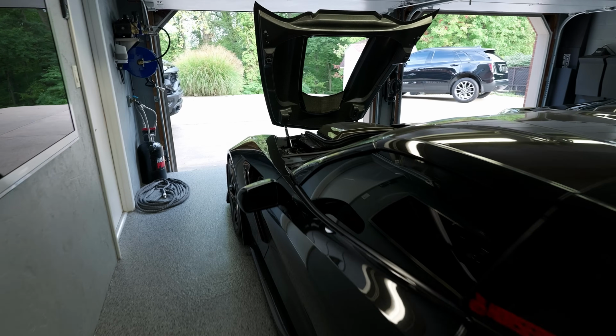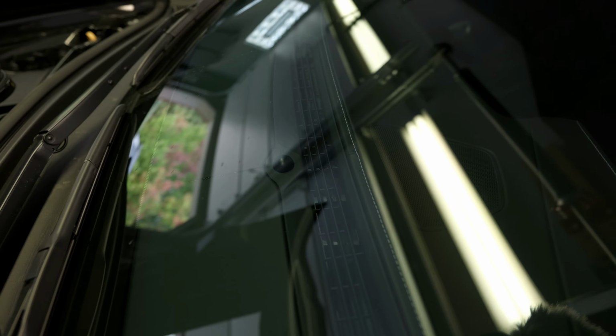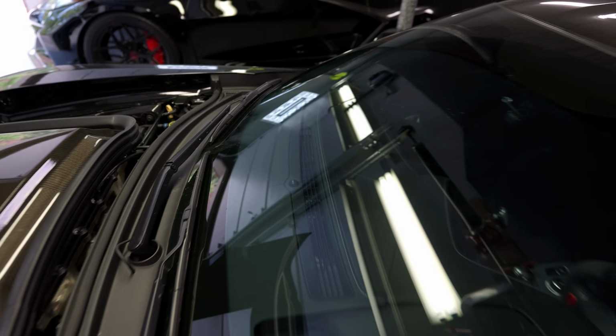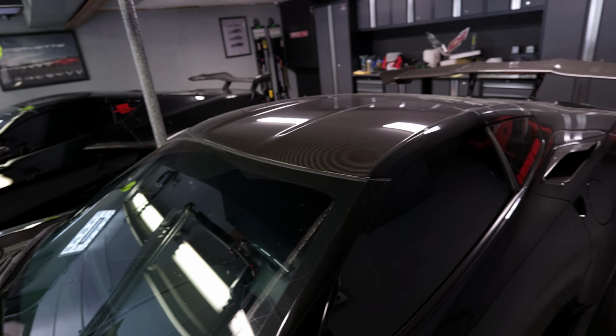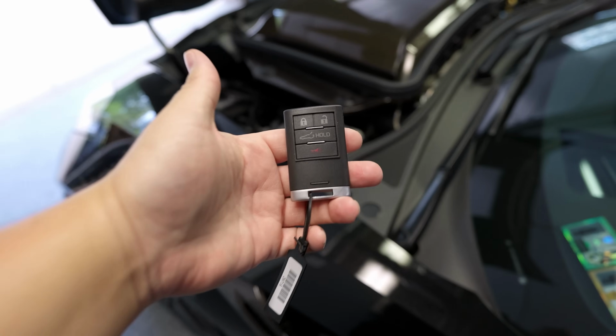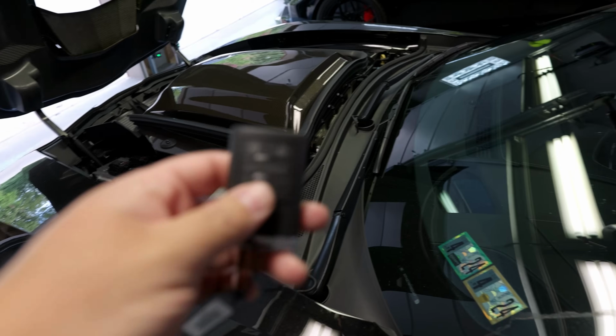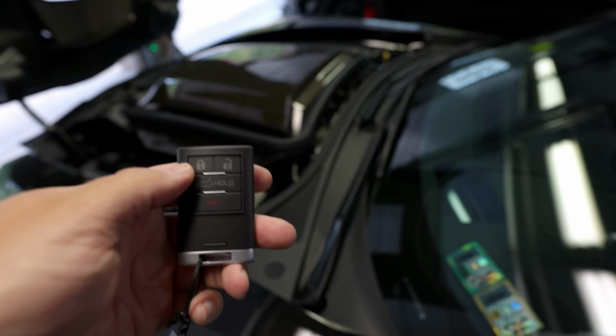So the problems of not driving your car enough. I popped the hood, closed the door, left my keys in there, and if you can't tell by the flashing red light there, the car locked with the keys inside. So luckily I had a spare. I went up to my computer room where I kept my spare key and grabbed the spare, tried to unlock it, and it didn't unlock, because guess why? The battery in the remote's dead. So I replaced the battery, so there we go.